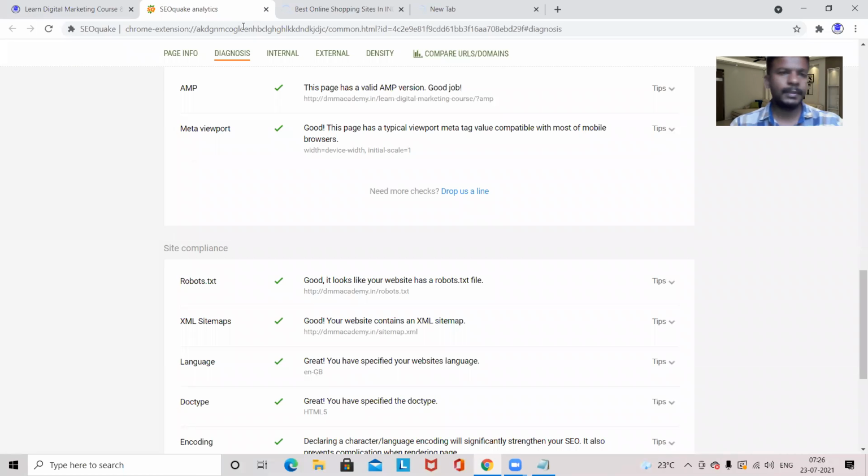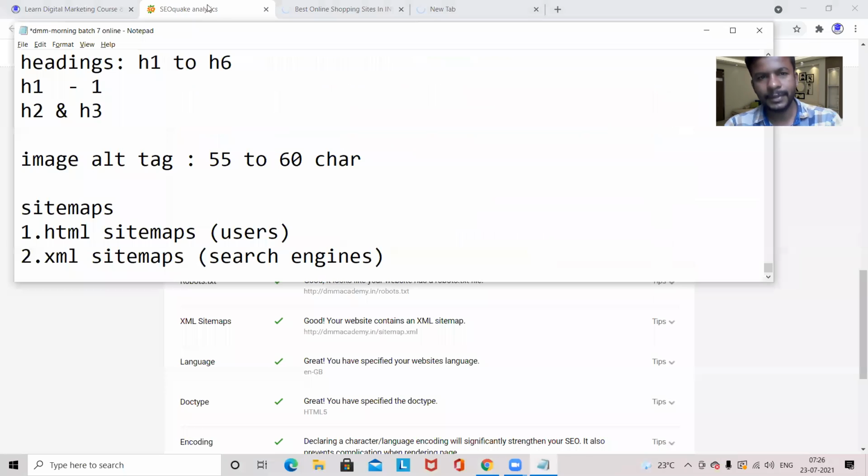So in general, a sitemap will be visible to the audience who are visiting your website. Now, we have different plugins in WordPress for sitemaps. You can take that plugin and create a sitemap. When you use that plugin, automatically all the links available on your website will be taken by that sitemap and shown as a list.